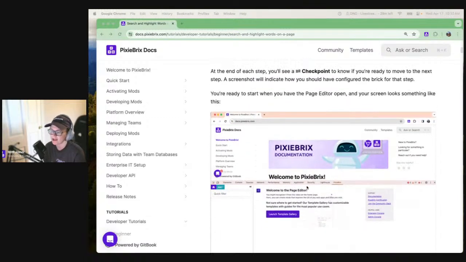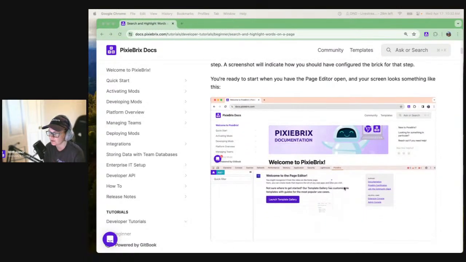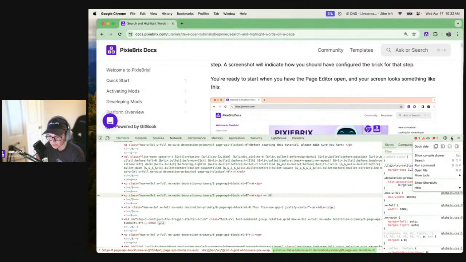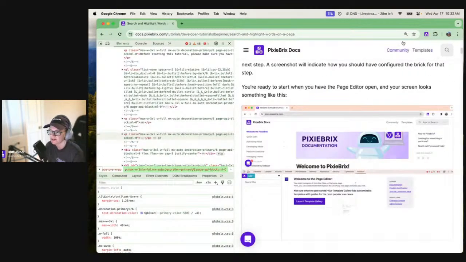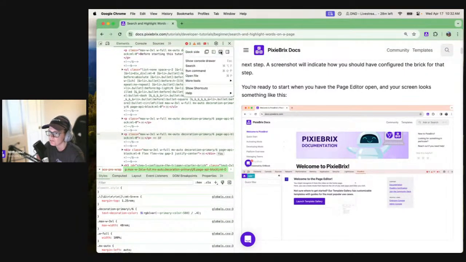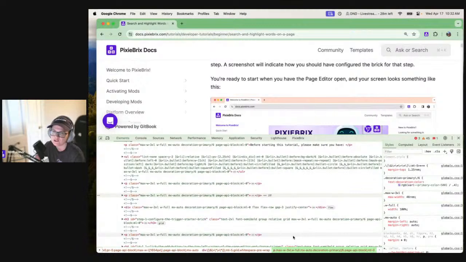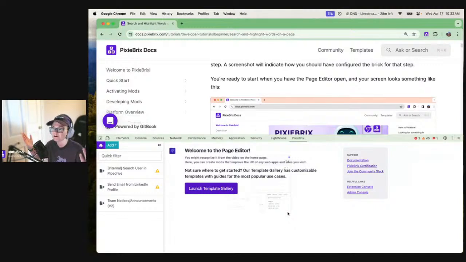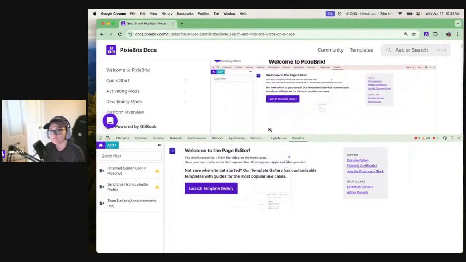So first of all, we need to get the page editor open and have our browser looking like this. So to do that, after you've installed the PixieBrix Chrome extension, you're going to right-click anywhere on the page and choose this inspect action. And if you look up here and you see your dock is up here to the side, that's going to be a little bit confusing. You're going to want to move it. Click these three dots and just move it to the bottom here. This is the best way to build with PixieBrix. And you should look and see, and you'll have a bunch of tabs here. Click the PixieBrix tab, and this is your page editor. Boom. You are here. You are ready to get started.